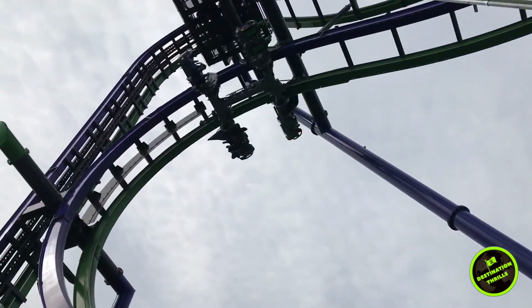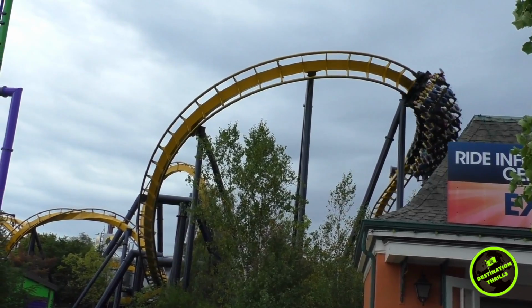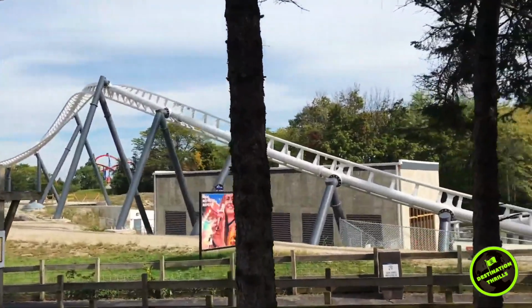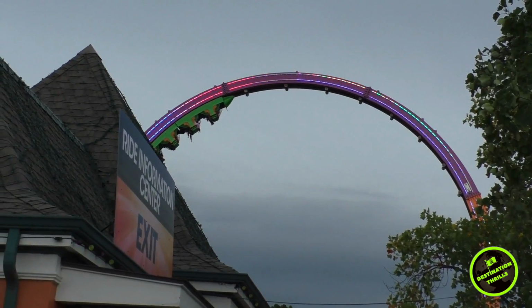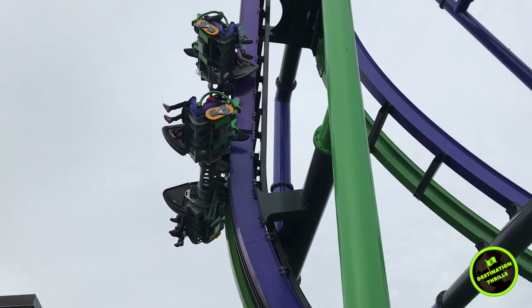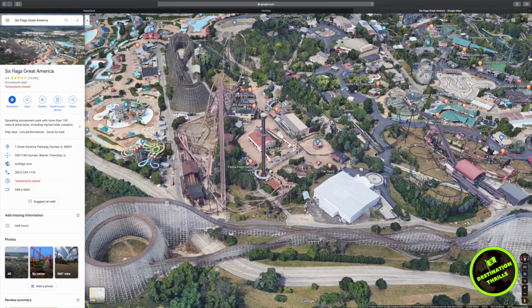So with the likelihood of the park investing more money in the future, you might be wondering why we're doing a ride removal video. Well, if you look at recent history, their new additions have come at the expense of another ride. For example, Goliath was built after the park removed Iron Wolf, a B&M stand-up coaster. We have also seen rides like King Chaos and Ragin' Cajun get the boot for newer upgrades. So it is very likely that Six Flags Great America will remove a ride to make room for something new in the next few years.